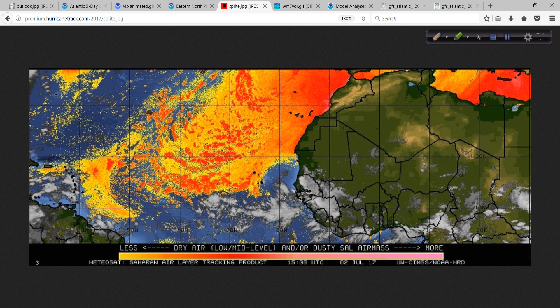Going back to our system in the Atlantic — it's not quite designated as an area of investigation, though that may be coming soon, now that the five-day outlook shows it up to 50%. It would be Invest Area 94L. They use the numbers 90 through 99 and the letter L for Atlantic. The 90 through 99 designation gets the ball rolling on a suspect area — instead of just calling it a disturbance, eventually it will get that designation of 94L. The precursor is sitting south of this very large area of Saharan air, which is more dominant and smothering farther to the north, up near the Canaries.